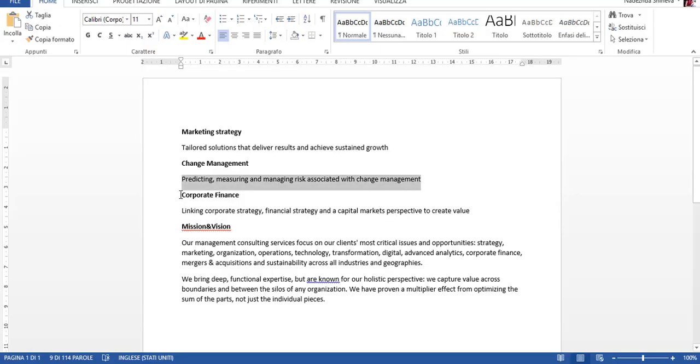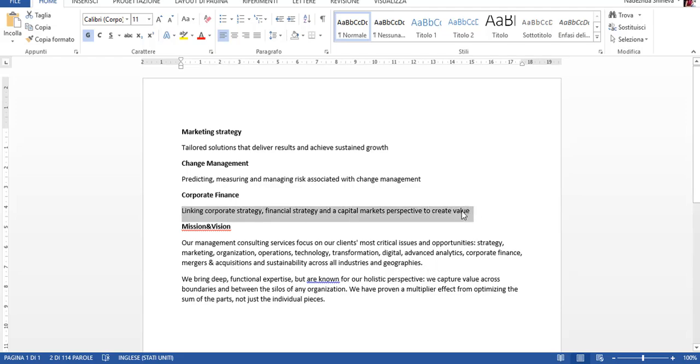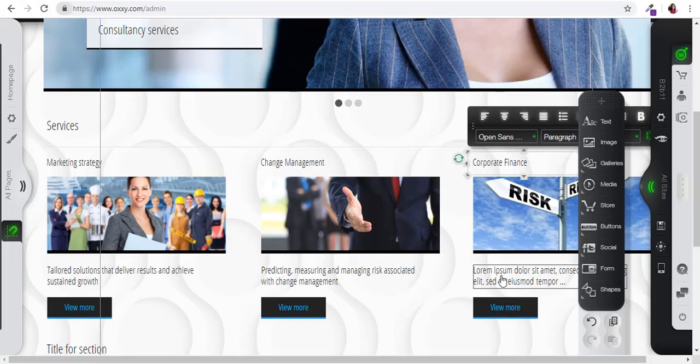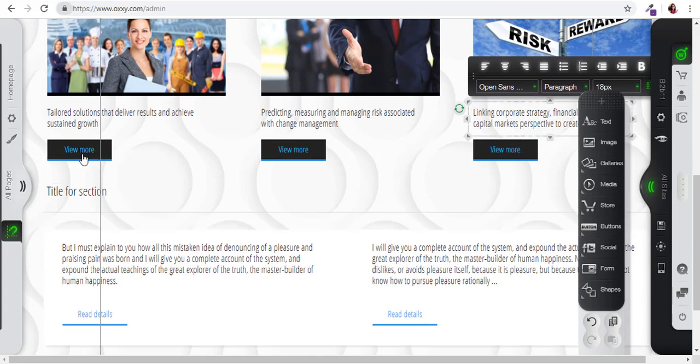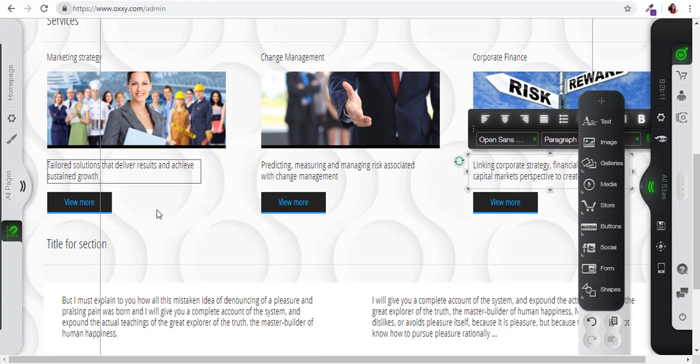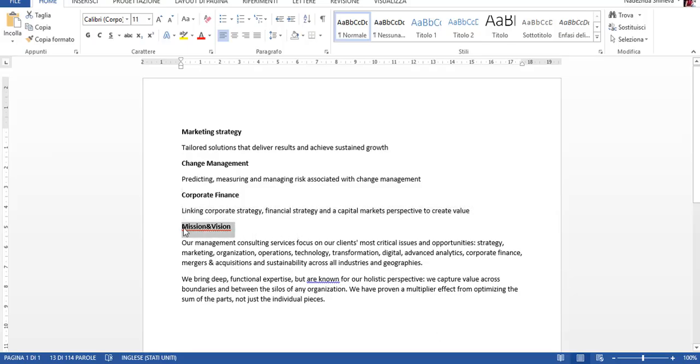Like that. The text on the buttons, I'm going to leave them, but I should link them to the respective pages. But let's finish to fill in all the text on the page.